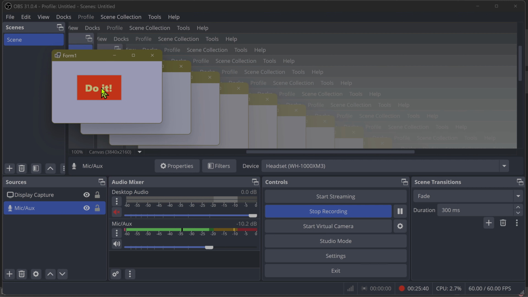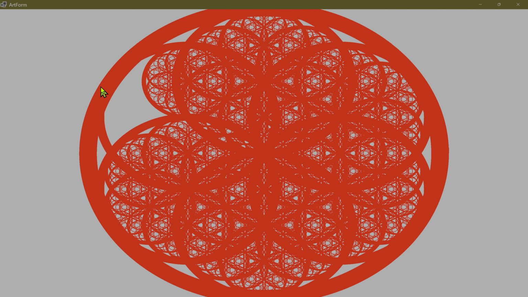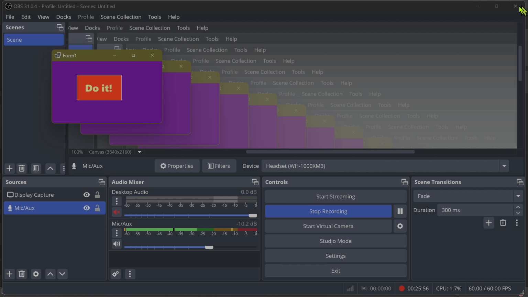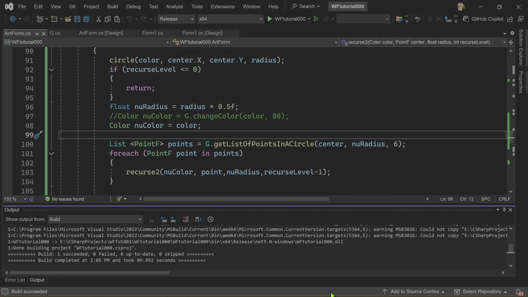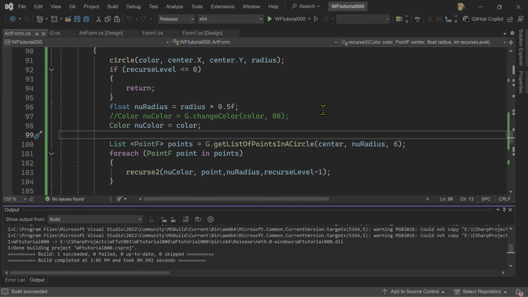Okay, I think that's the new version. Okay, so it's just red. It's making 6 circles inside each time. It's making the circles pretty thick. What we want to start doing is creating parameters to control all these things. And I'll go ahead and kill this so that it'll start up immediately the next time.